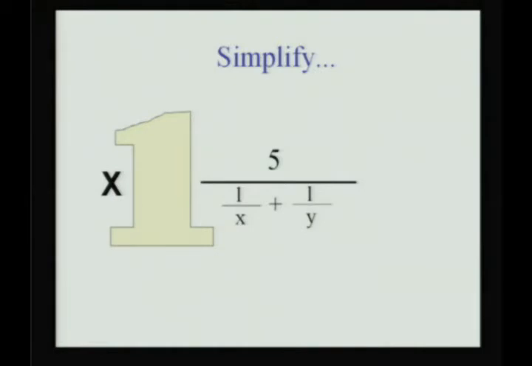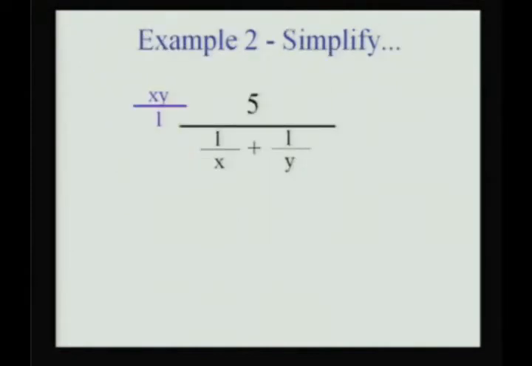Why can you do that? If you do it to the top and bottom, you're really multiplying by your buddy 1. LCD. Anything over itself is 1. So let's do it. LCD man. Do him. Got to do it for everybody. Let's see what we get.